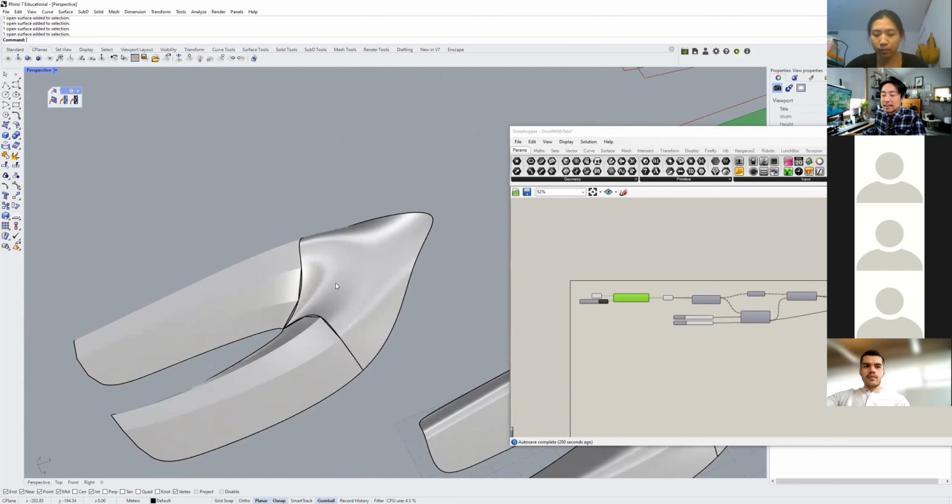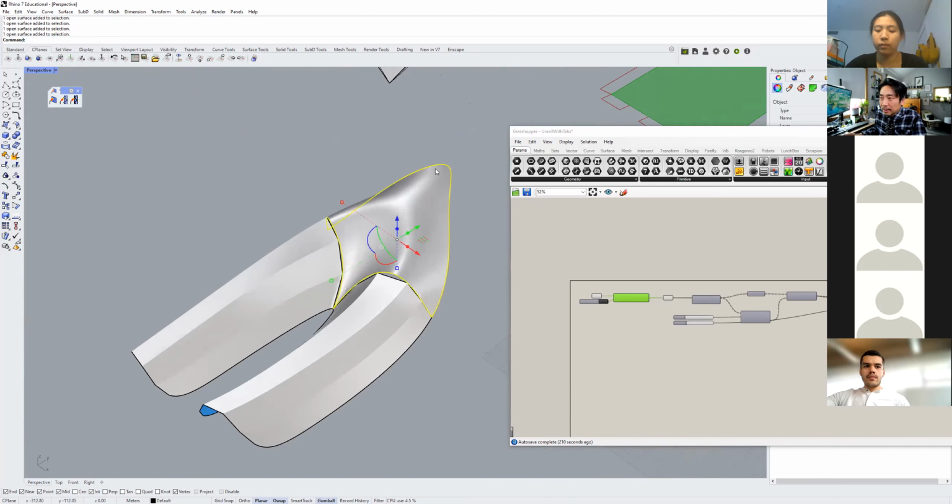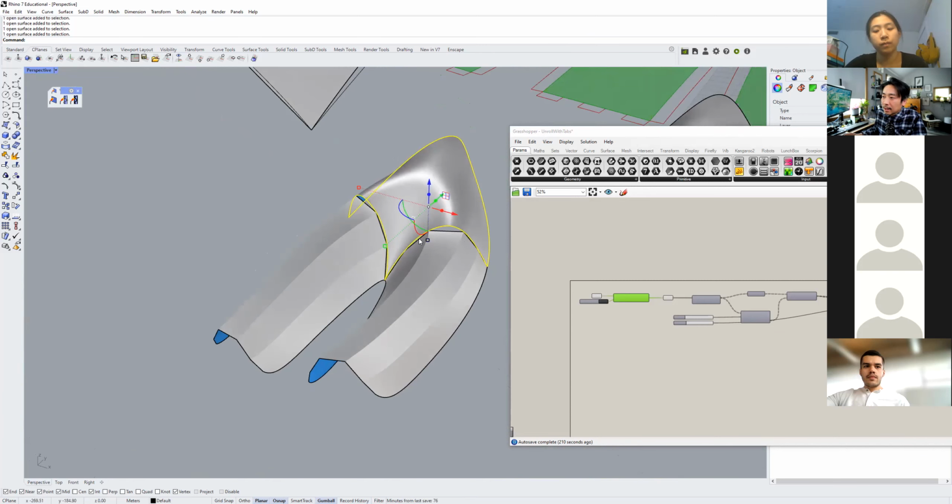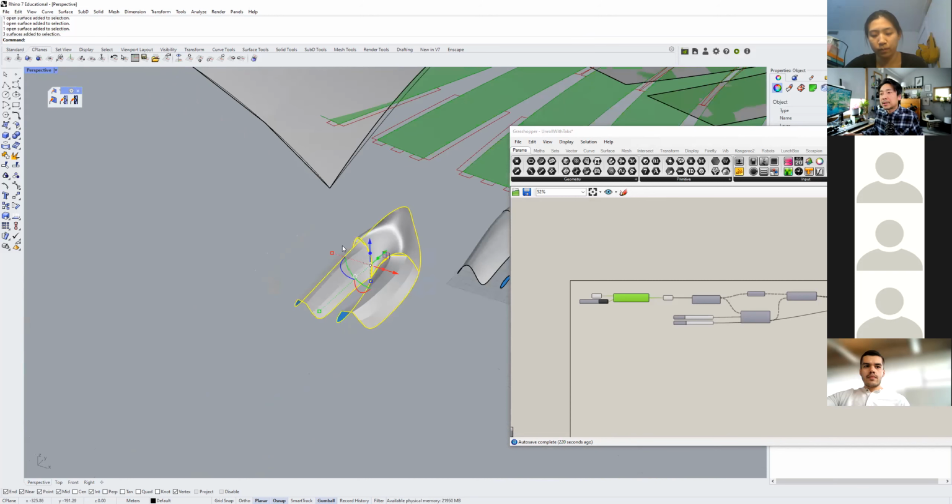So what that means is I want to be able to split this surface right in the middle. And so this side can match this surface and this side can match that surface. It will take me probably a bit too much time. I will record this as a video and show you how to do it, because otherwise we'll completely run out of time. But it's not a foolproof process.